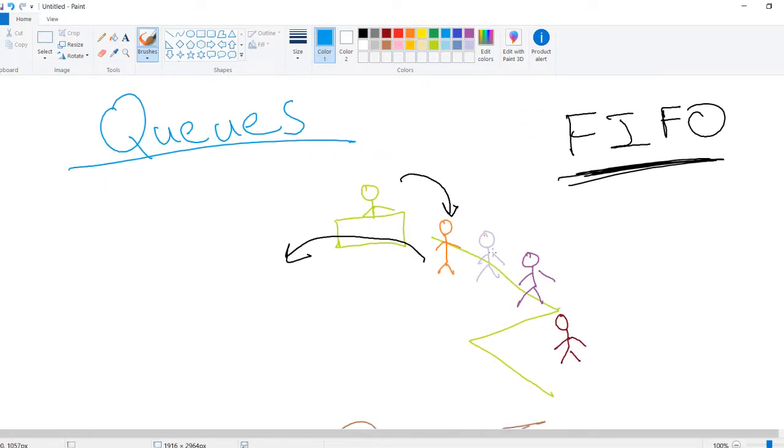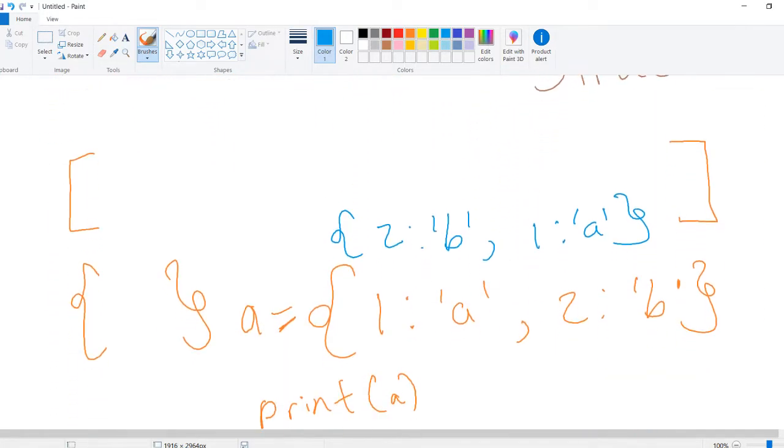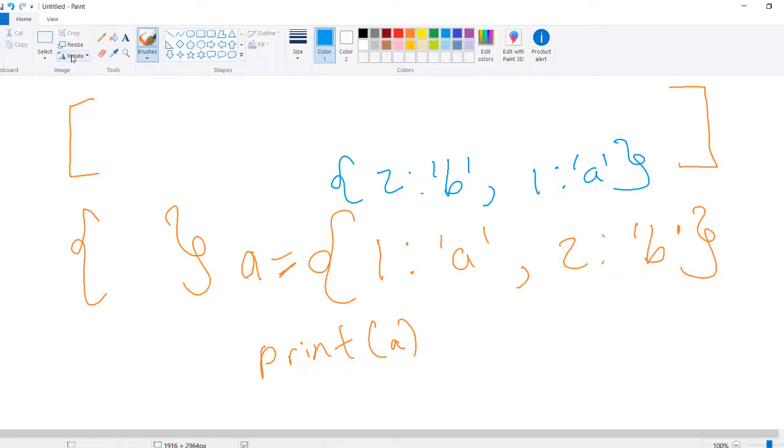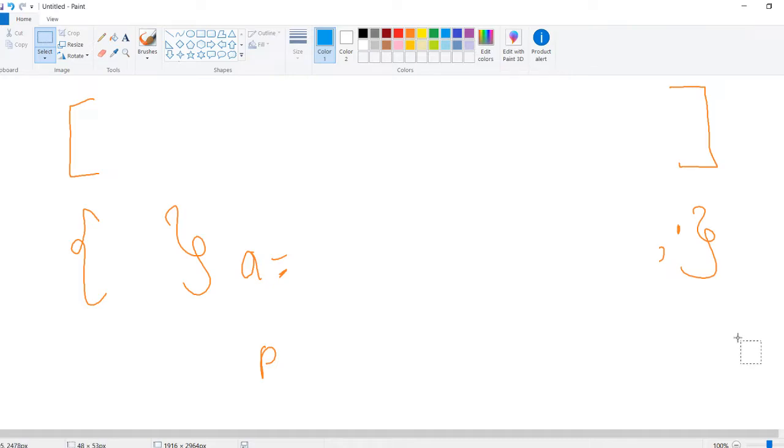For queues, the first thing that you put in is the first thing you want out, so order is important for queues. Therefore, dictionaries could never be the wise choice. So that's the reason why we use lists. Because with a list, we can grow in size, just like a dictionary can grow in size. And really and truly, there's no other data structure in Python that allows for this.